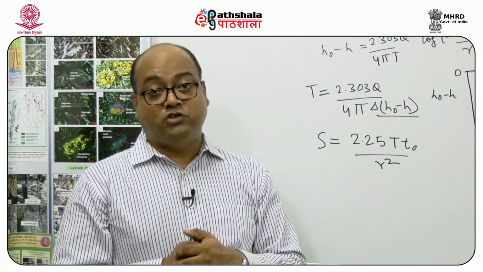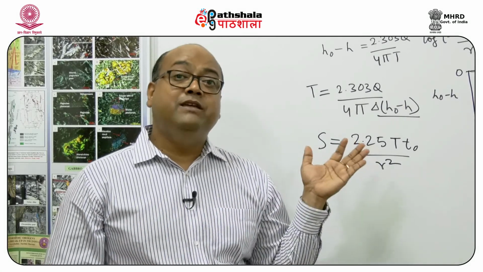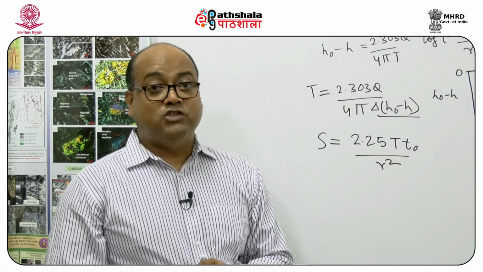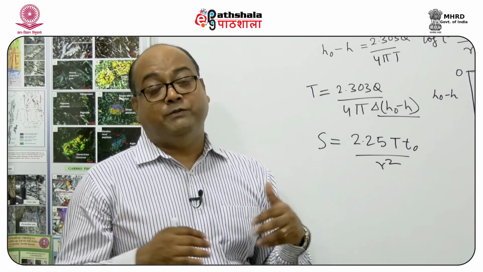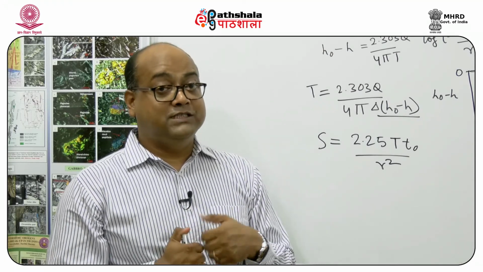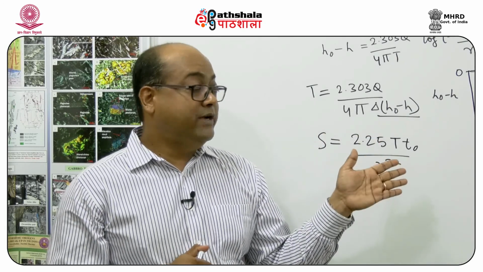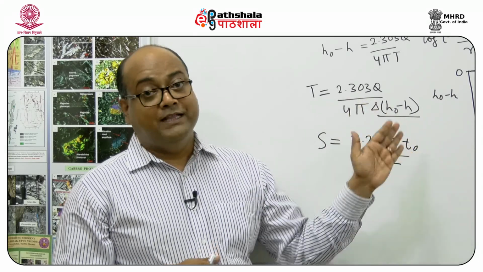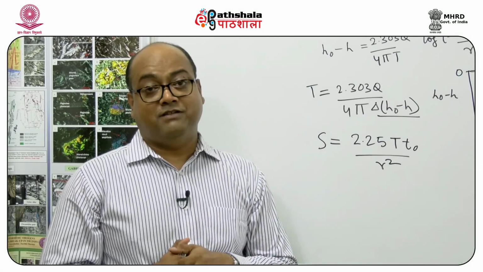And these measurements of drawdown, which we can do in the field over time or over space, can be used in the Thies equation, solved by a graphical method. And we saw two different cases. One is the Thies method, in which we need the reverse type curve, which we fit on the drawdown measurements over time. Another one is the modified method, sometimes called the Jacob-Thies method, in which we modify the equation into a linear form, and we can plot the drawdown versus time in a graph, and find out the values of storativity and transmissivity.